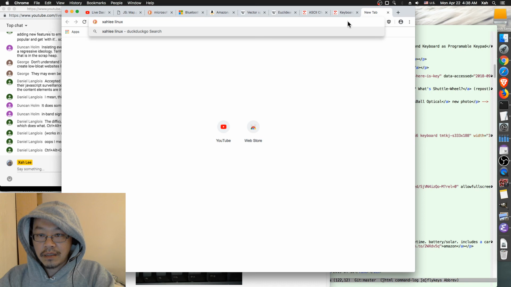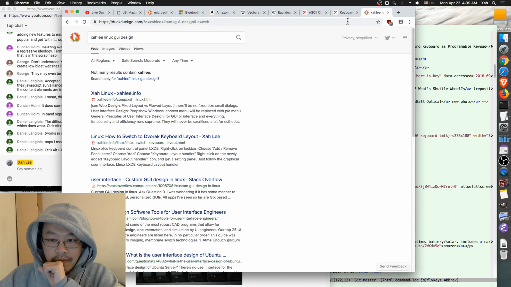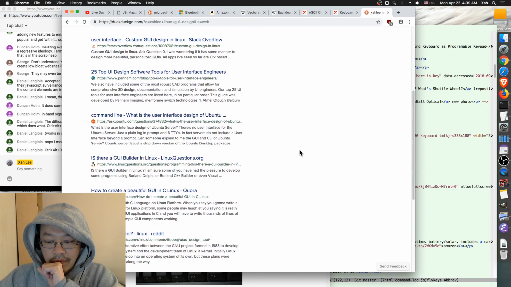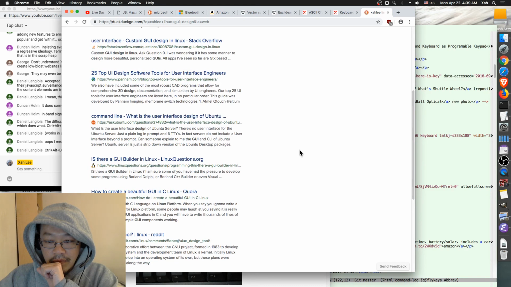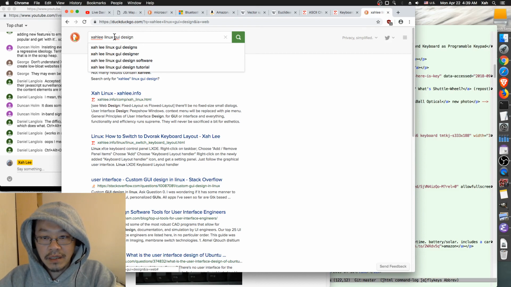Xah Lee Linux GUI design. Search for Xah Lee Linux GUI versus command line.